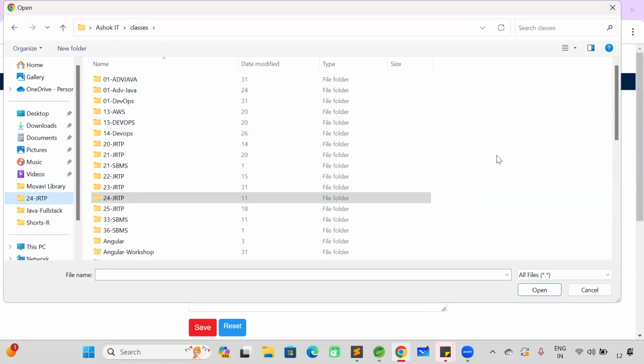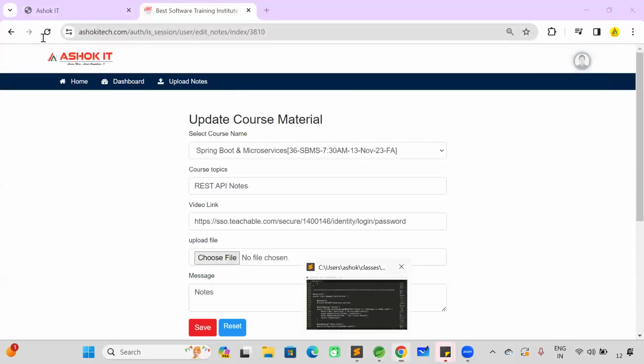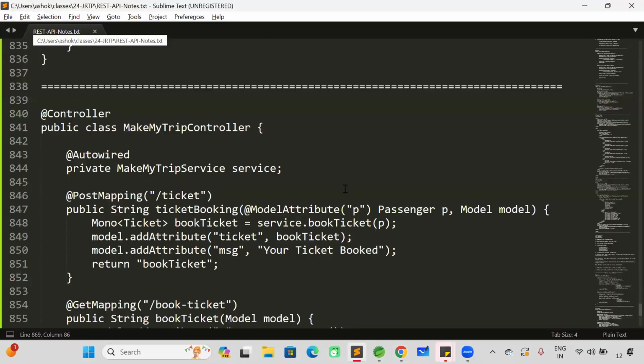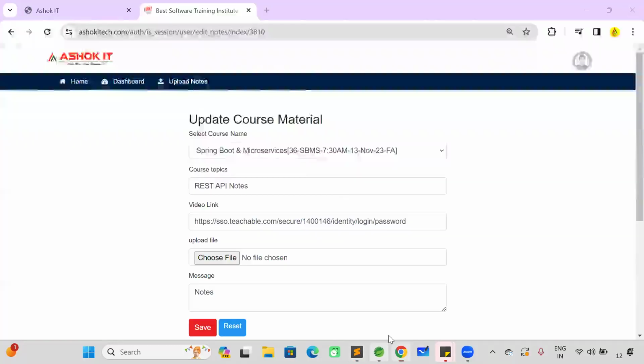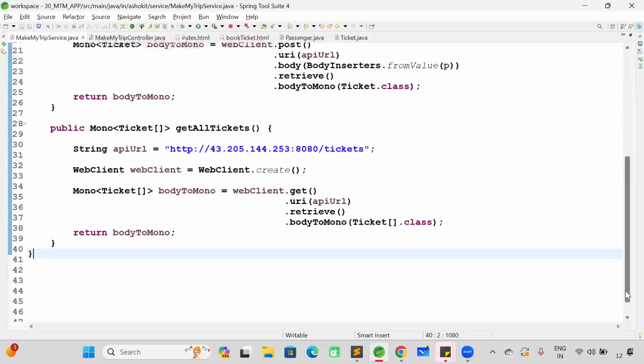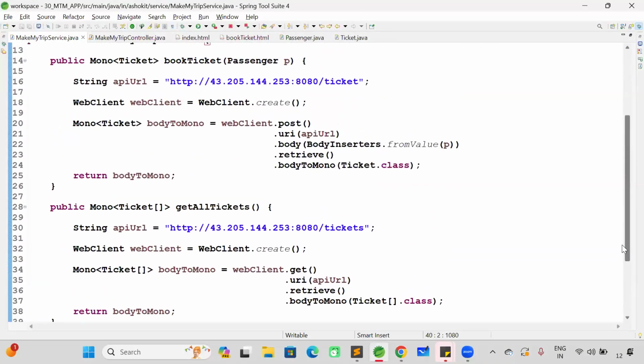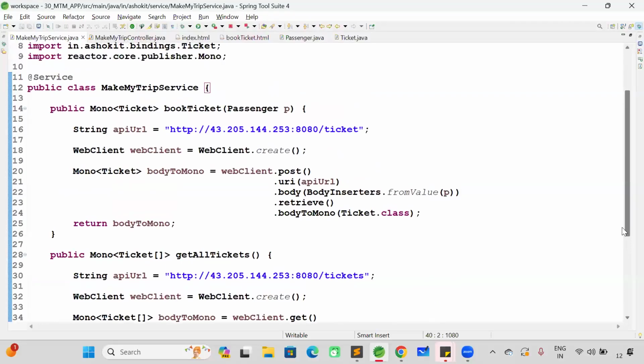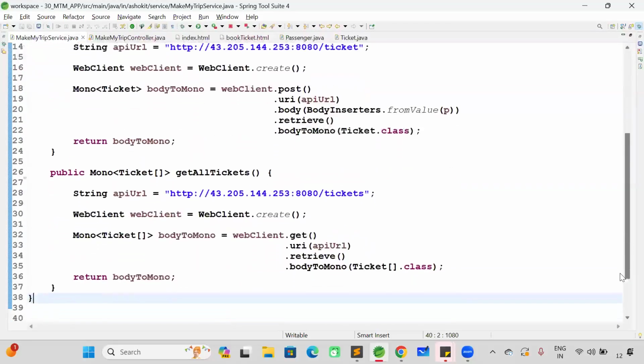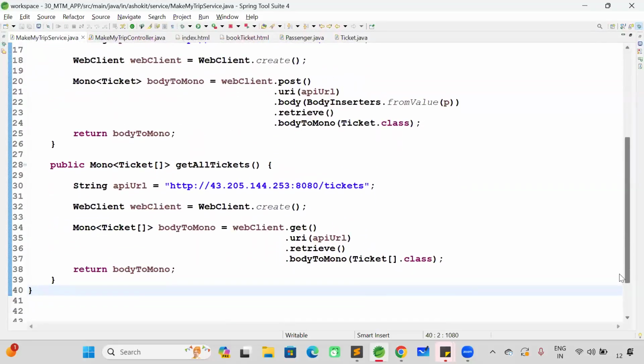Sir, if the provider can't send the data, how do we configure the consumer so that the application will not break? Sorry, can you come again? We are sending a request from the consumer to the provider, sir. If the provider can't send the response data, how do we configure the consumer code so that the application will not break?